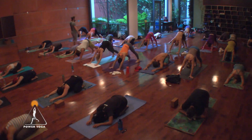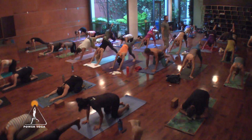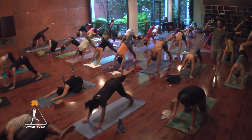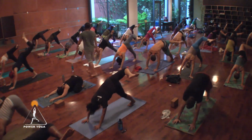Yeah, so let's go ahead and move on. From downward facing dog, just lift your right leg. And this time I want you to bend your right knee, and I want you to start to open your hip, like you're trying to stack that right hip above your left. And that's it. Keep your back leg nice and strong. Remember, from the inner thigh.